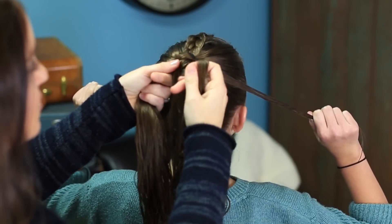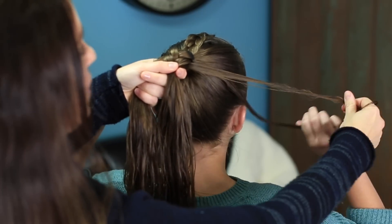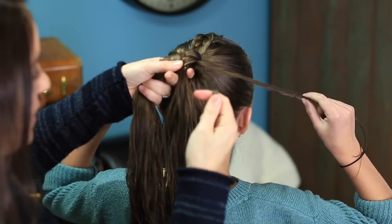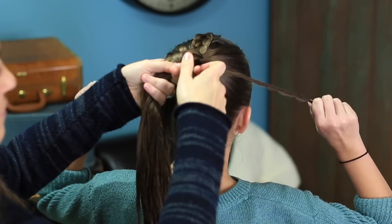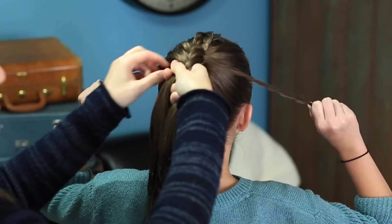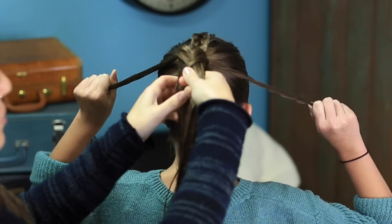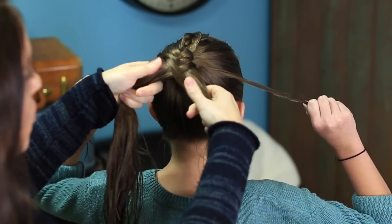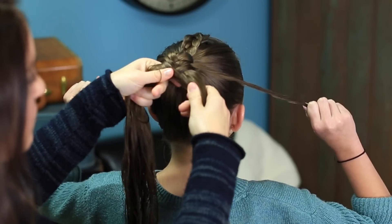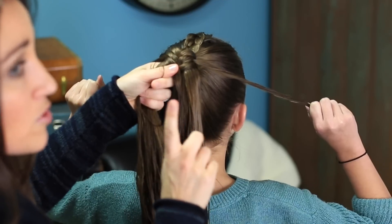Now on our next stitch this is where we begin the Twisted Edge part. So you're gonna take another piece of hair and hold it out and I'm gonna have her trade them. You'll notice that this original piece I'm taking underneath the second one and then I'm gonna add that to the left side. Then we're gonna repeat that on this side — taking a piece of hair from this edge, having her hold it, and taking the original one and crossing it back over to my right hand. So we still always have just the two sections that we're working with, plus the little pieces that we're twisting along the way. Now in between each time you switch these two strands out, you're gonna do one normal stitch.